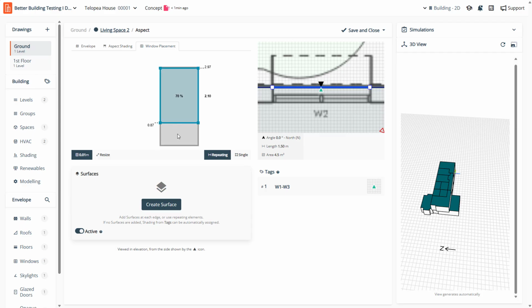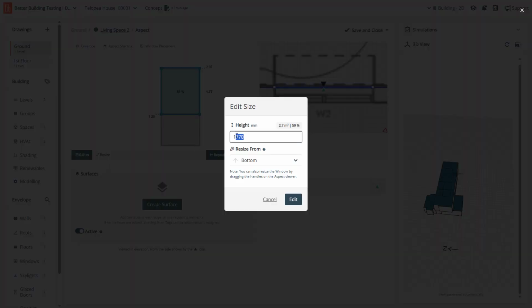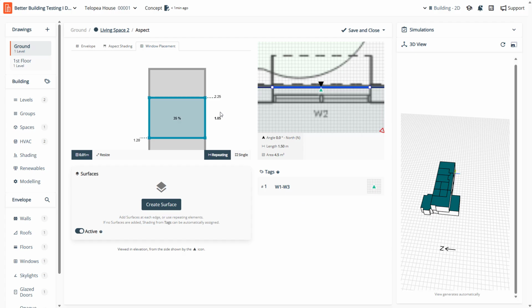So this width here is this width here, and then you can nominate the height by dragging. And I can see that it's 1200, and I can see it happens to be a height of 1050. Okay, so 1050. I'm going to be specific, 1050, and then edit that. Okay, so we've now got the geometry for W1, W2, and W3 set out.